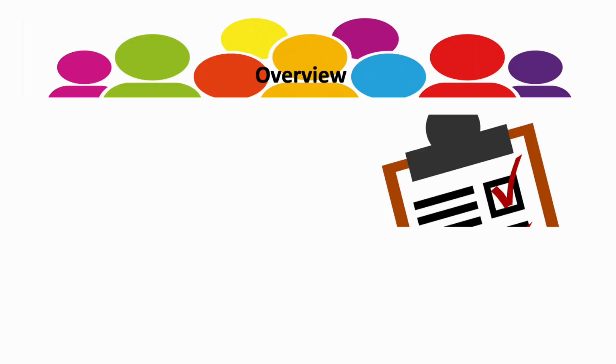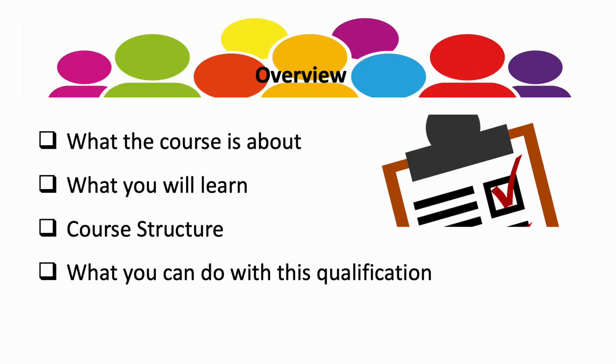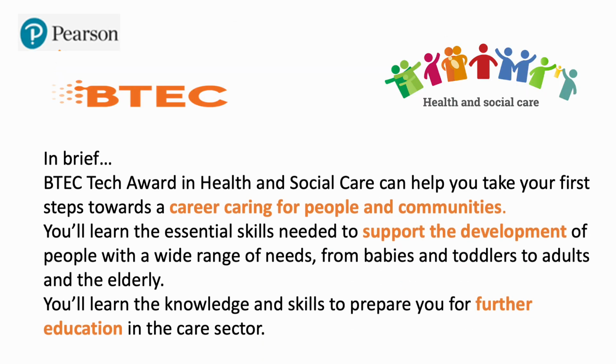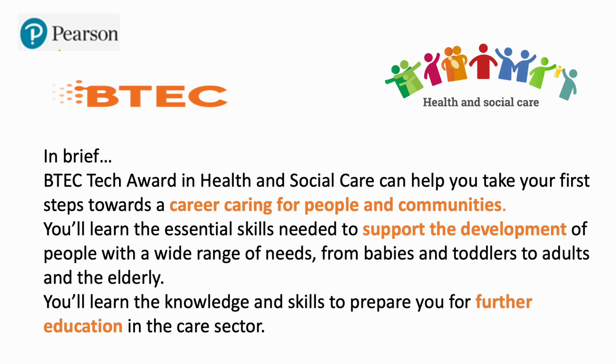In this session we are going to cover what the course is about, what you will learn, how the course is structured and what you can do with this qualification once you've gained it. The course you're going to study is a BTEC Tech Award in Health and Social Care, and it prepares you with the first steps that you need to learn how to care for people in the community and some of the career options that you might have.